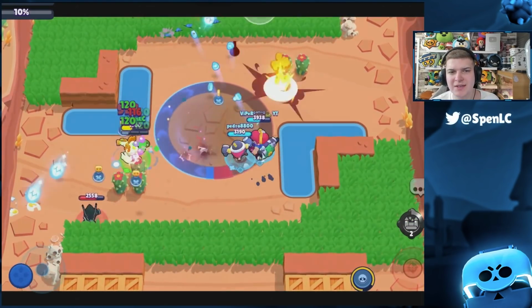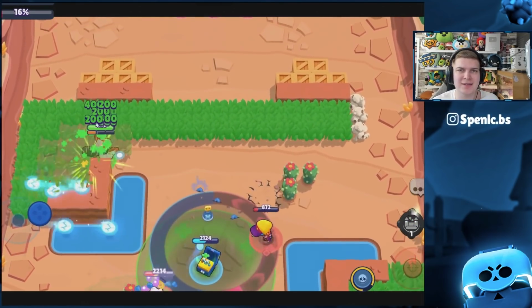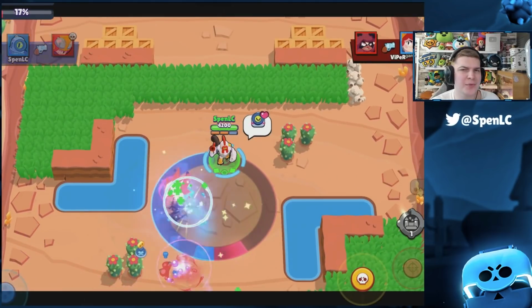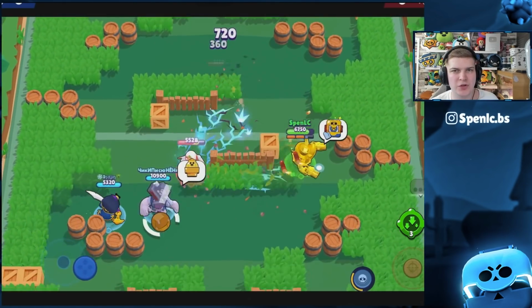Then in terms of gears, again, it can be up to the map because you can get so much value out of the speed gear when playing in maps like Hard Rock Mine, where you can easily sit in the grass and just speed around constantly. I do prefer damage for the most part, but on those non-grassy maps, you can use damage and shield.